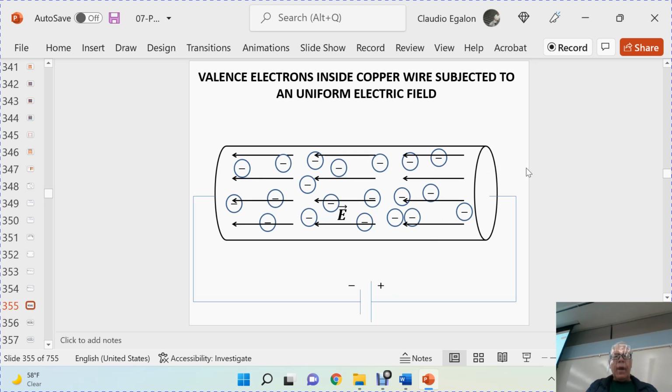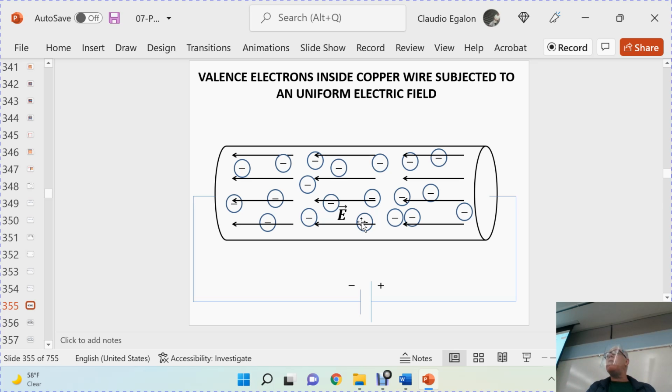The electrons move to the right, but what you see here, oh, by the way, a very good picture. When you apply a power supply to this wire, what happens? It creates a uniform electric field in the wire. Can you picture that? Right now you should know what the electric field is, right?